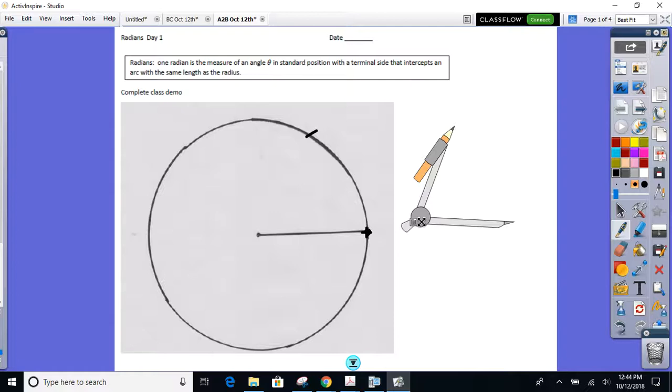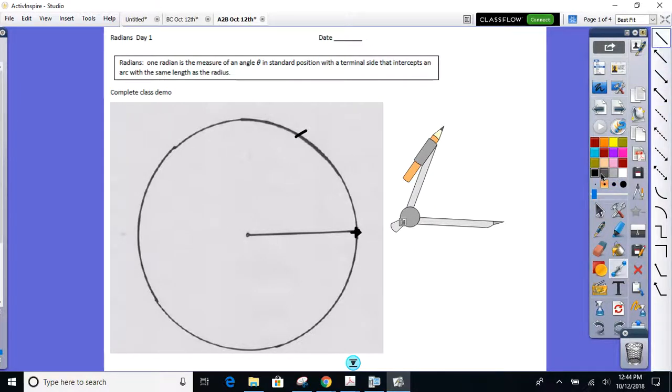Okay, what I'd like you to do then is draw another radius to that point you just made on your circle. So you should have an angle inside the circle right now. Actually draw it with your pencil. Here was mine, so I'm just going to draw another radius to that point. You can freehand it, that's fine. What you guys just created, this angle right here that you made with your string, you made 1 radian. This angle measure is 1 radian.